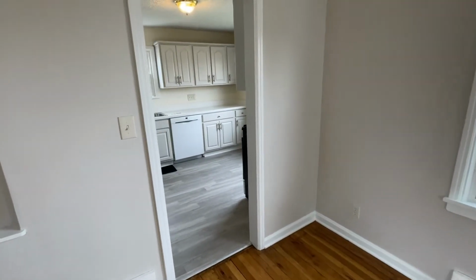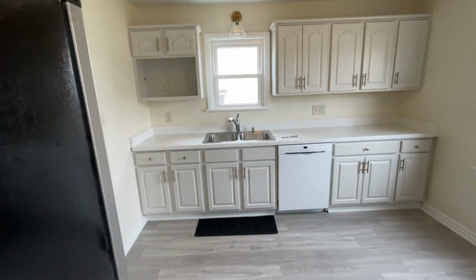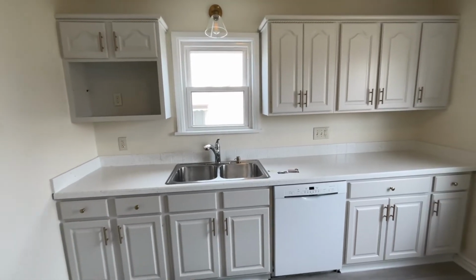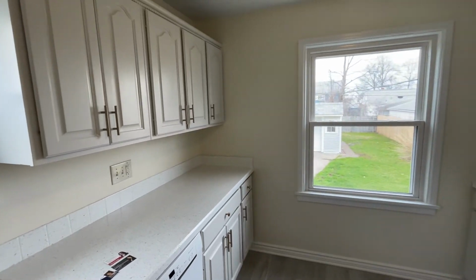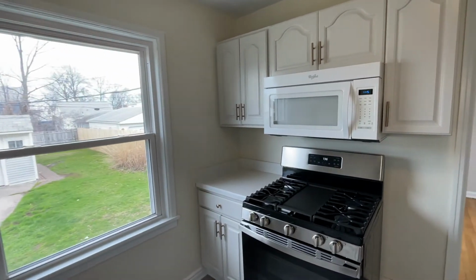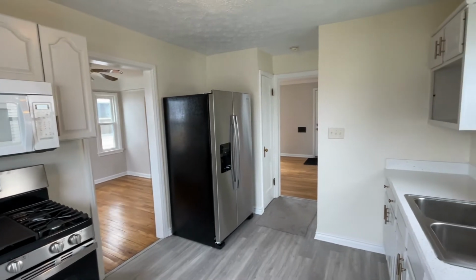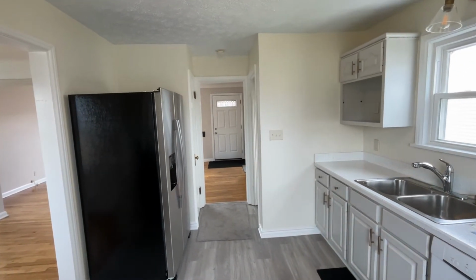And from the dining room, we work our way into the kitchen with our refinished cabinets, a new countertop, and then all the appliances are included with this one. They don't match, but that proves to be an easy fix because all you have to do is replace the dishwasher with a stainless steel one and you're back in business. It's not like you have to run all new plumbing lines and rip out a cabinet to get that in there. So panning further around the kitchen, you can see that there's a pantry in that front corner just so you can store anything that you would ever need in there.